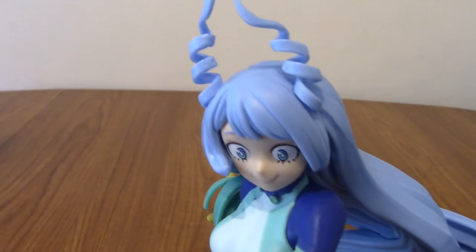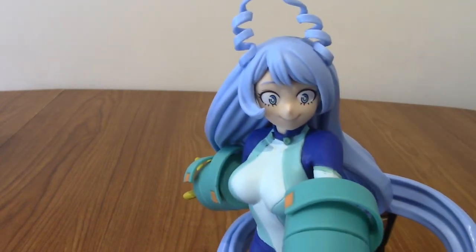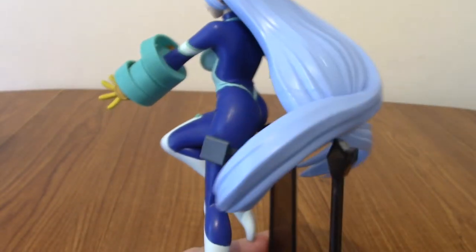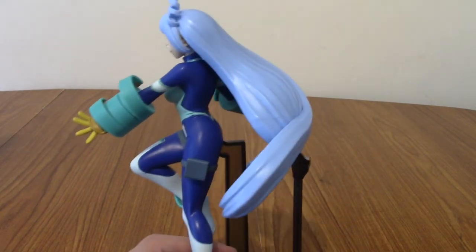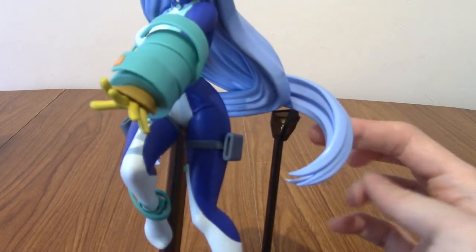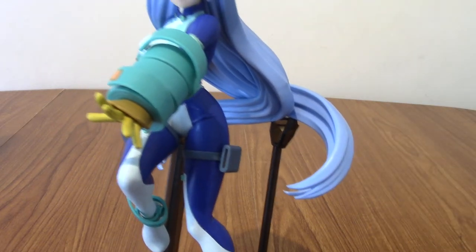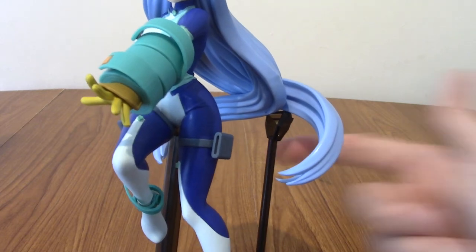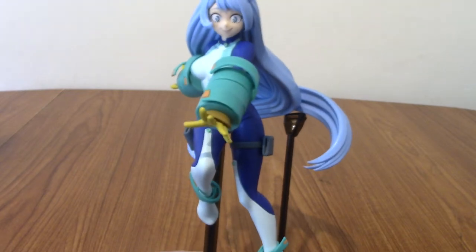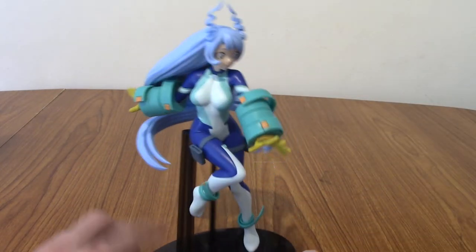And then we've got the real goods — those horns, which are her hair, I guess. Or are they part of her outfit? I can never work out. But yeah, these are kind of soft, so be slightly gentle. She does come quite well wrapped in bubble wrap in the box, which is cool. And then on to her massive amount of hair — this is the most amount of hair I've ever seen on a statue. So much so, she even has a stand for it. This stand is a little bit weird in that you've got to kind of position it. Just make sure, if you are displaying this, that the hair is standing where it should be, so that it doesn't weigh the statue down or snap over time.